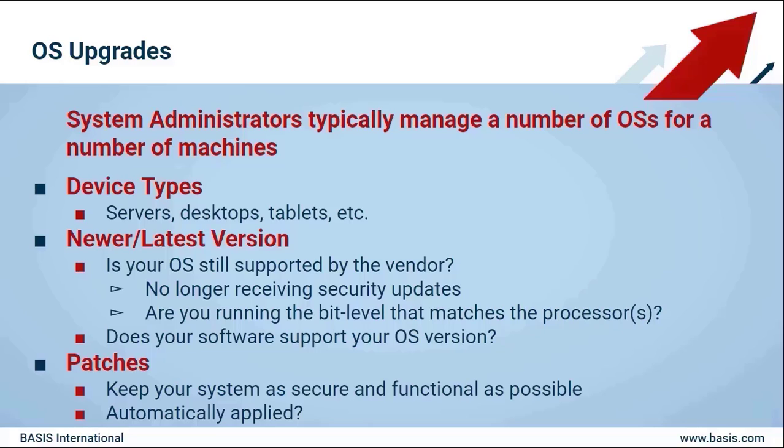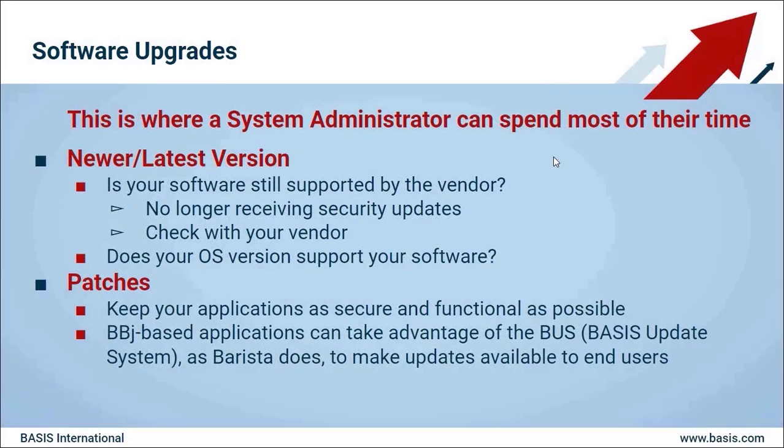Patches. Are you keeping your system as secure and functional as possible? Usually you want to turn on automatic updates. Windows does it the first Tuesday of the month. I know the Mac OS checks periodically, and if there's one, it'll notify the users to go ahead and download and install it.